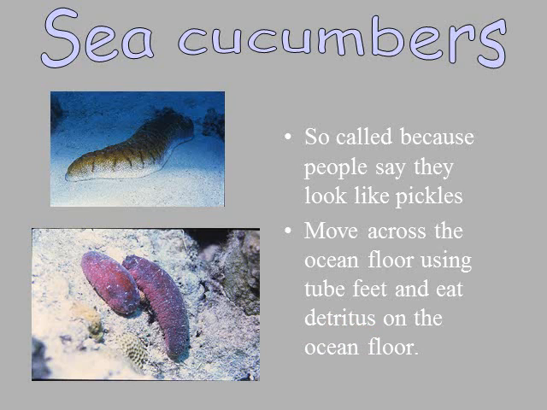In many cases, they'll simply eat the mud or the sand found at the bottom of the ocean, and like an earthworm, they will eat any dead material that's in there, and then just excrete the mud or sand out the back end. So in that sense, they're kind of like the earthworms of the ocean.